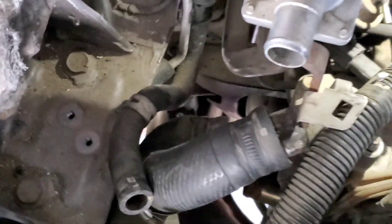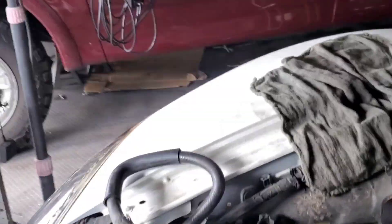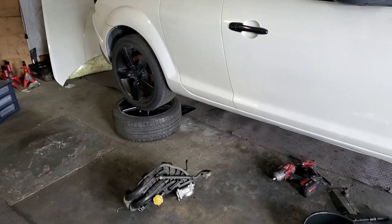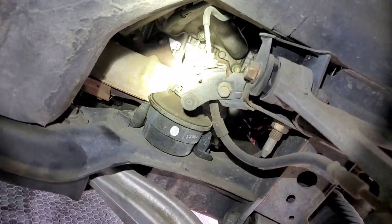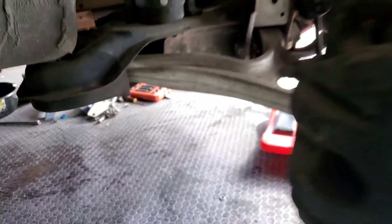Just remember that bolt — it will hit on the frame. If it hits, I'm going to remove the whole motor mount. On the driver's side it was 14mm. Let's remove that one and bring the cherry picker. If you don't have anything to level the engine, I use rims. Let me see what's up with this motor mount — I'll remove the ones on the bottom and go from there.